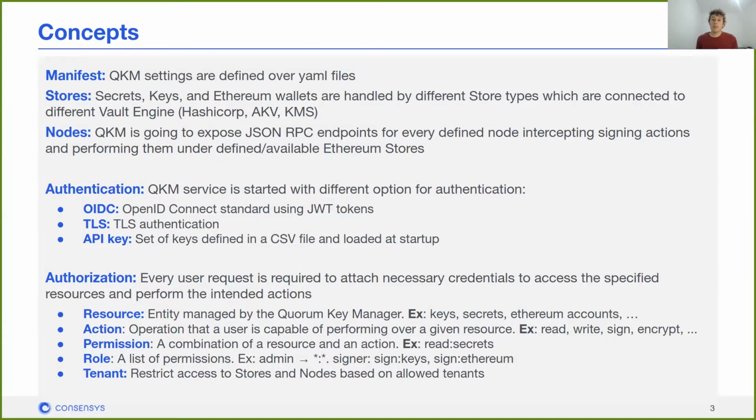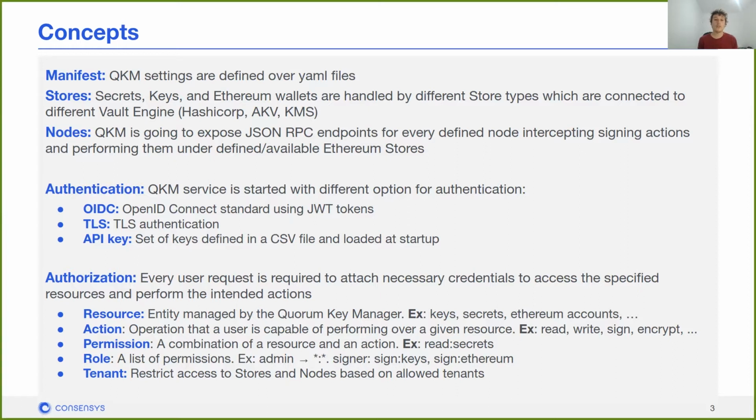To work with the Quorum Key Manager, these are the concepts you need to get familiar with. The first one is manifests. Manifests are the YAML formatted files you use to set up your Quorum Key Manager service, in which you're going to define your stores, your nodes, and your roles.